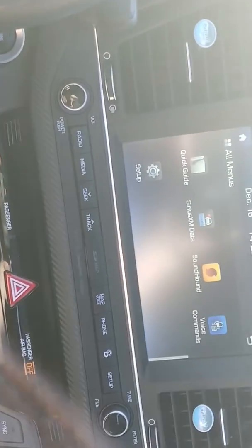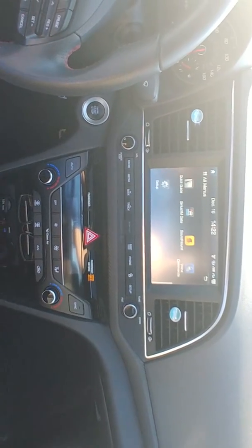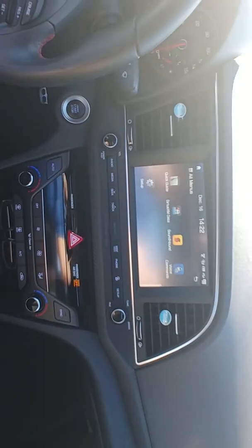So, in the Civic, the only benefit of having that camera is to simply see if there's an object behind you. It's not beneficial in any other sense to actually back up and maneuver the car. I found myself constantly having to look over my shoulder and check the mirrors, and I felt like the camera actually added an extra step.